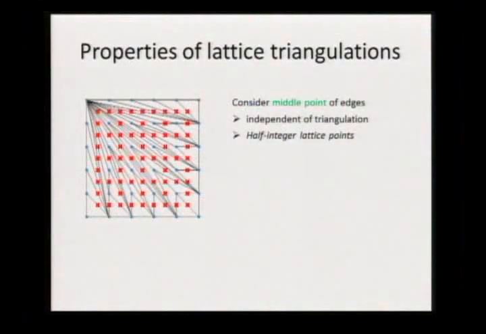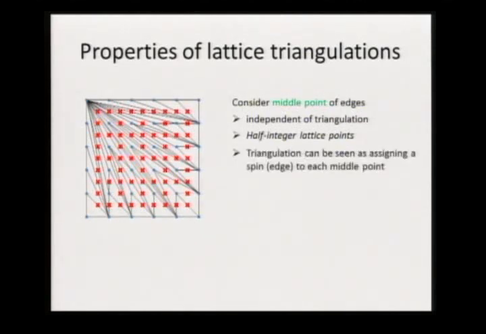So you can try to see, if I didn't make a mistake in the picture, you'll see that each edge has the very same midpoint as before. So you could see this as, in the language of spin systems, you could look at the set of midpoints of the edges. So it's a fixed set, and assign to each midpoint an edge, such that at the end, the total set of edges satisfies the constraints of being a triangulation, not intersecting each other, not intersecting any lattice point aside from its endpoints.